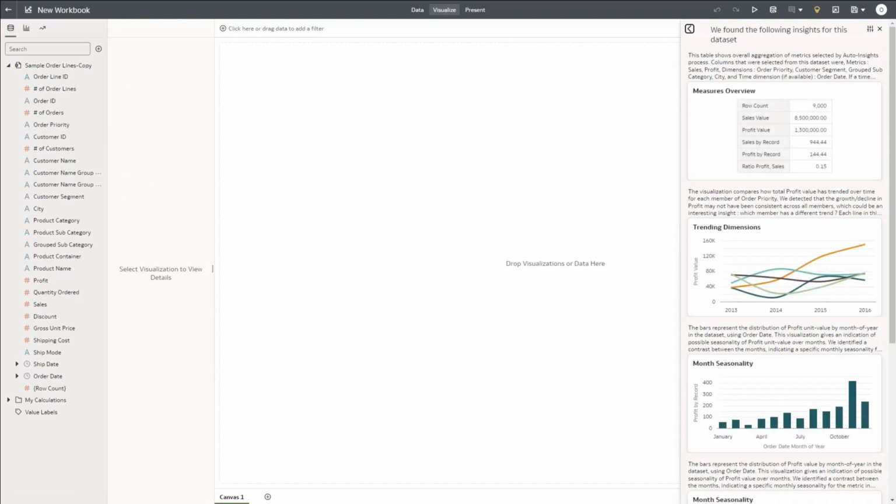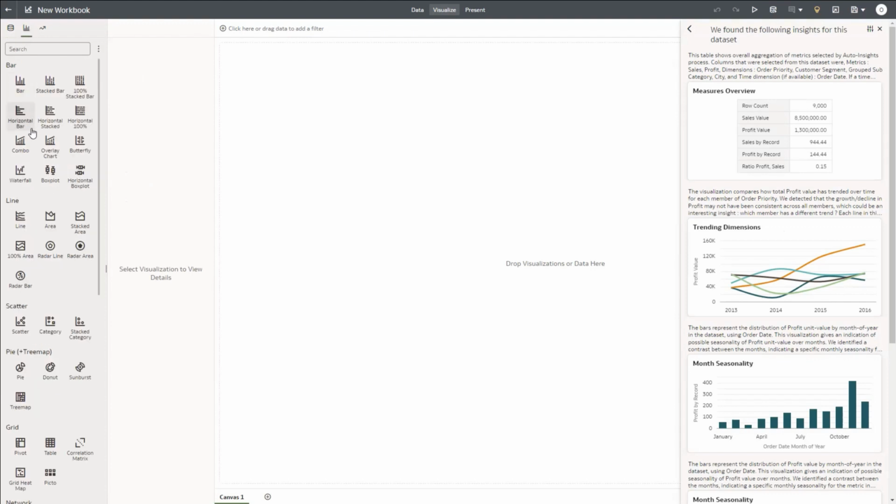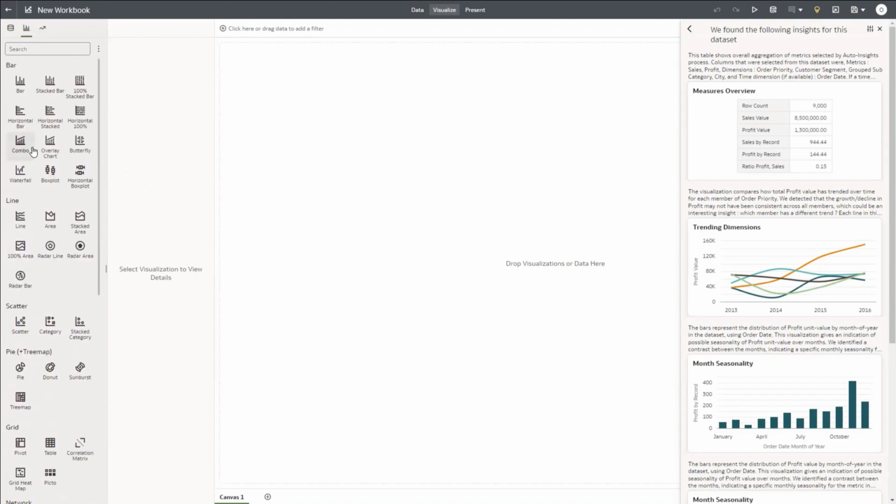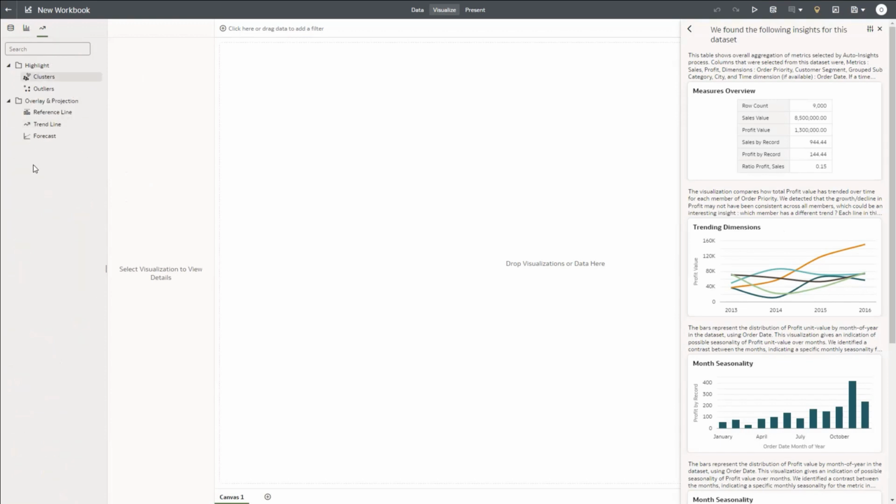On the left-hand side, you see all the columns in the data set. Then there's a tab that says data. And in the next tab, you will see various different charts that you could use to create your insights and dashboards. And the third part would be all the advanced one-click analytics that you could try.